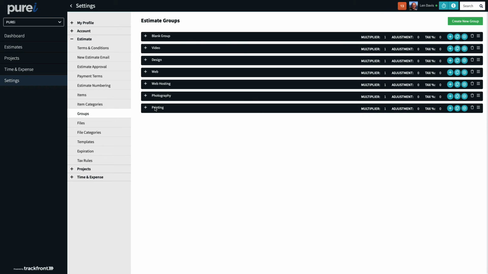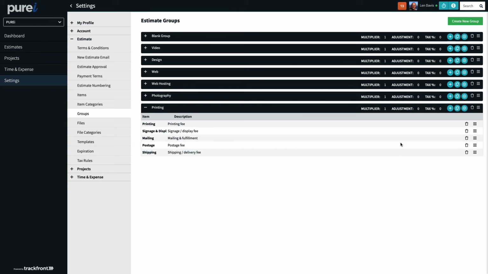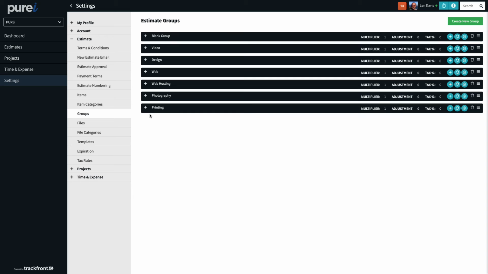It's kind of like a bucket of things that you do for the different kinds of projects or different sub-projects or different parts of a small activity within a project that you may do. It's completely up to you how you want to organize these and create these things. Whatever makes sense for you, these are at your disposal to create a new group and then start to add different items to them and rearrange them and use them within your estimates however you may feel.